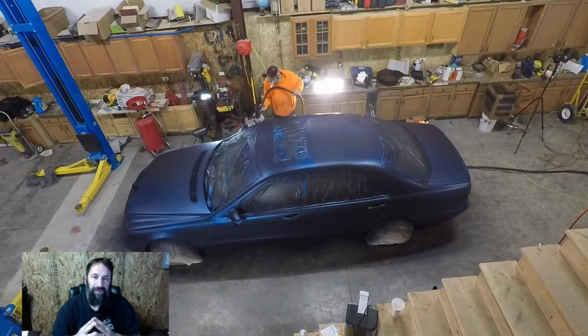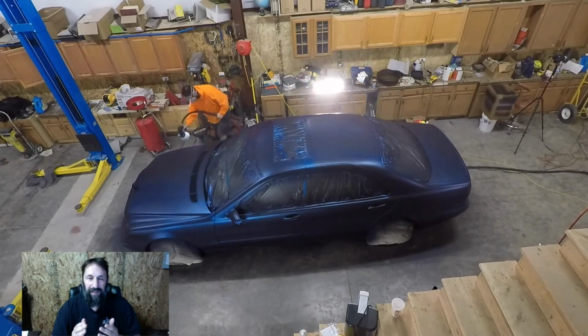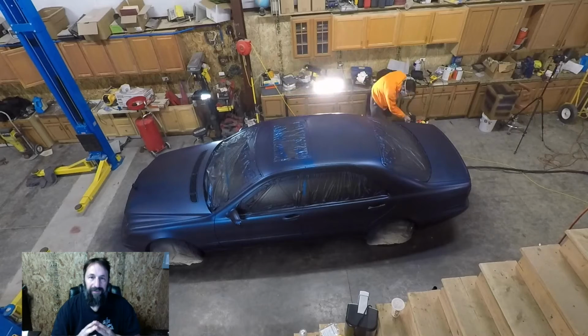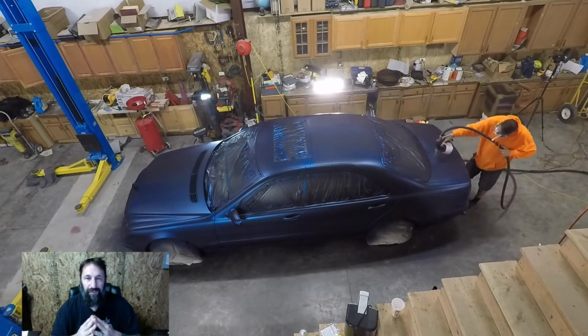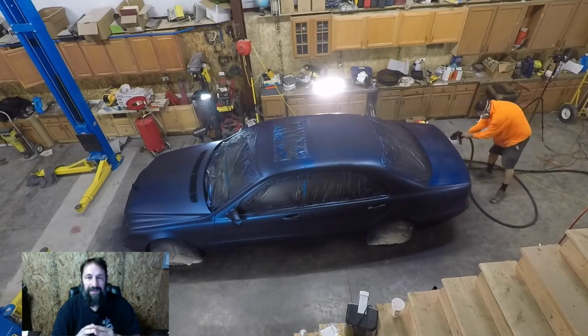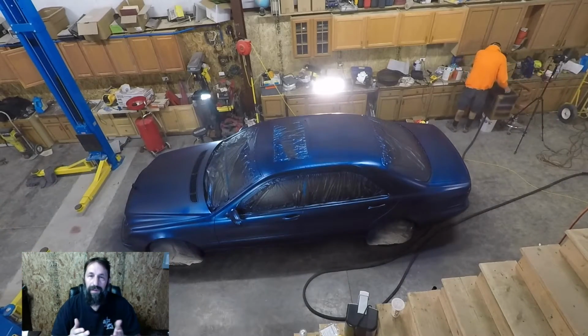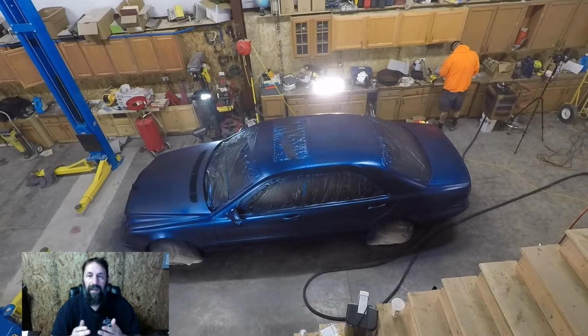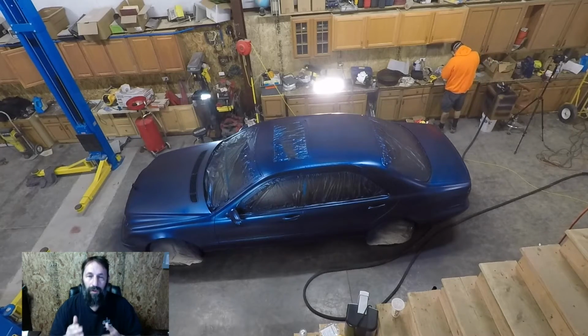So after spraying the 11 coats and waiting 20 to 25 minutes between sprays, I was a bit on the exhausted side. And I foolishly did not pull the tape that was on my wet list, pull when wet. I know I ignored all the advice from all the videos, and this is the lesson that you learn from that. I used a razor blade to trim back the areas where the dip had bridged over to the tape. Did a fairly good job of separating the tape from the panels, but fairly good is not all the way good. So there were a few areas that did not go so well.